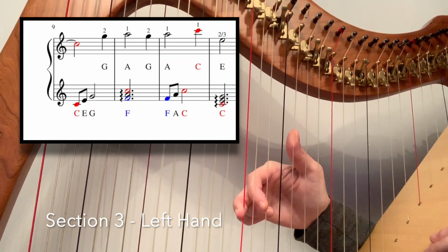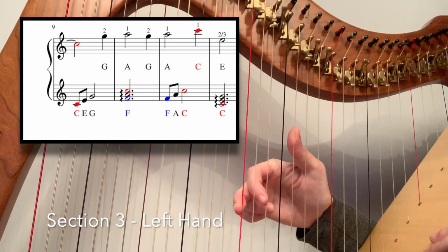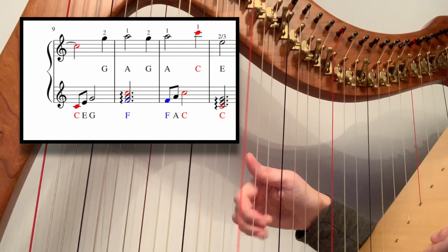And then you can play another C arpeggio. So you've got C arpeggio, C up then down, and then another C arpeggio.